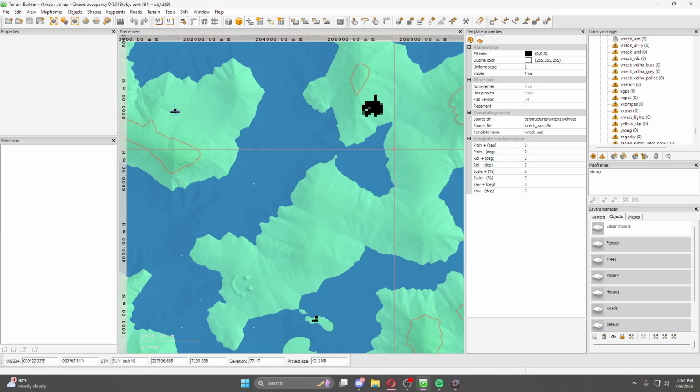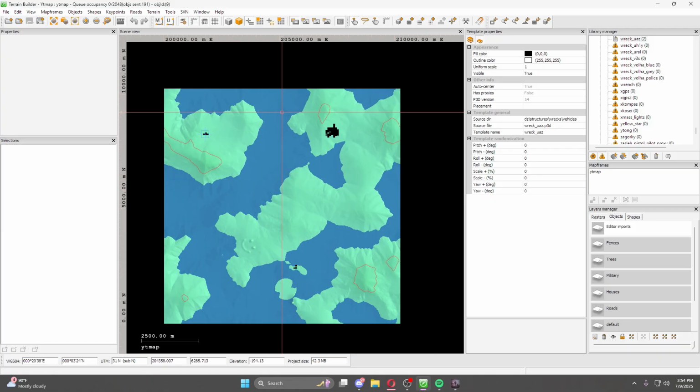Keep a lookout for a video on how to actually change your in-game map to match this, and to change the overall image that's on Editor to actually show your terrain. If you guys really want that, just keep a lookout.